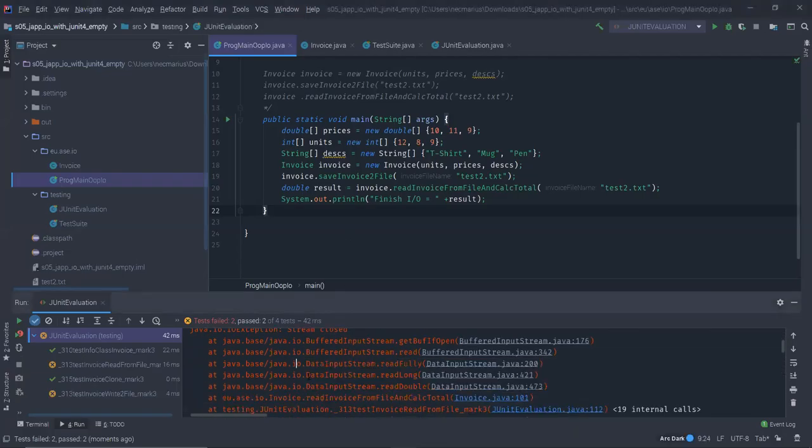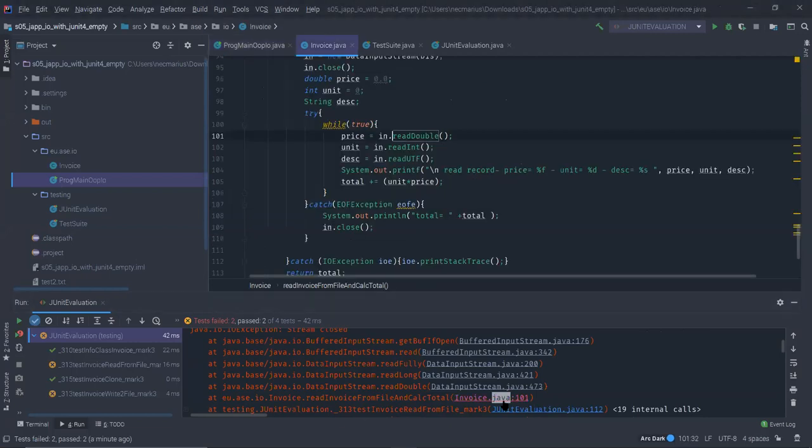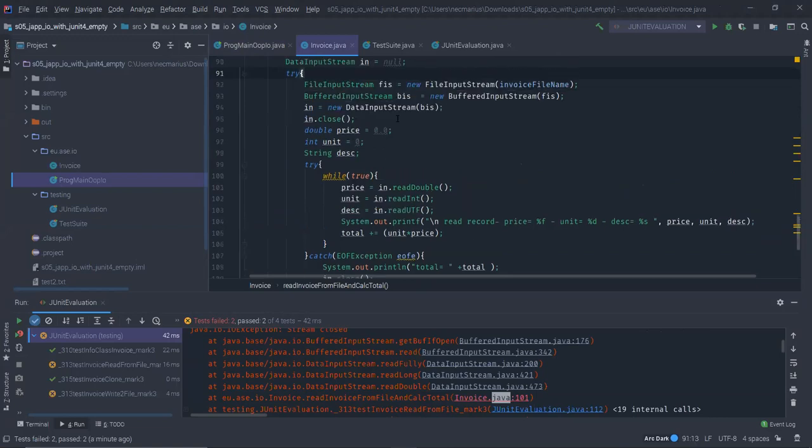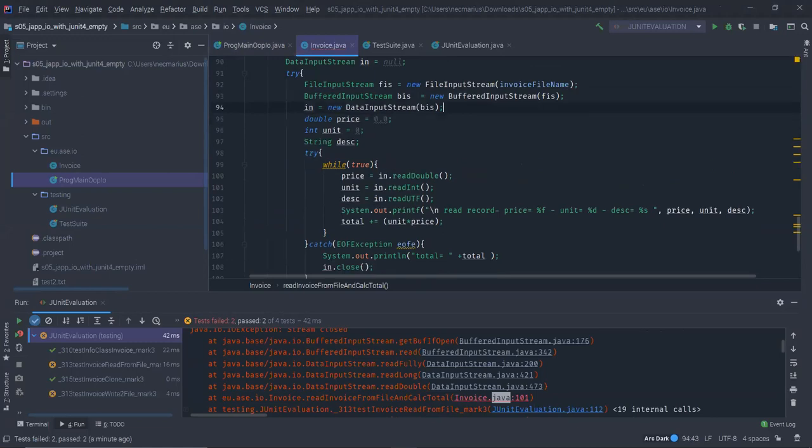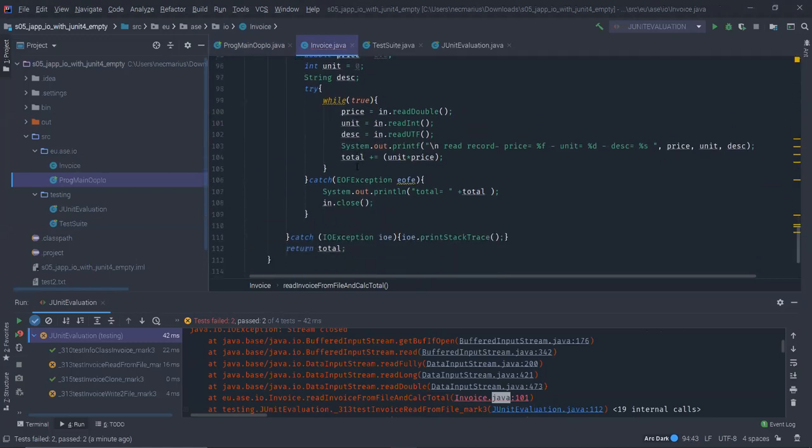Yeah, you're welcome, no problem. Okay, so may I get your control? So let's see. From the errors, we are learning best, believe me. Look, what is it saying in here? Stream is closed, right? If I'm going into invoice, Java 101 in here is saying, guys, when you are entering in here, your stream is closed, which of course you cannot read from something which is closed. You see this line? I'm going to delete it, and I have it in here closed. Right now, I'm saving this.